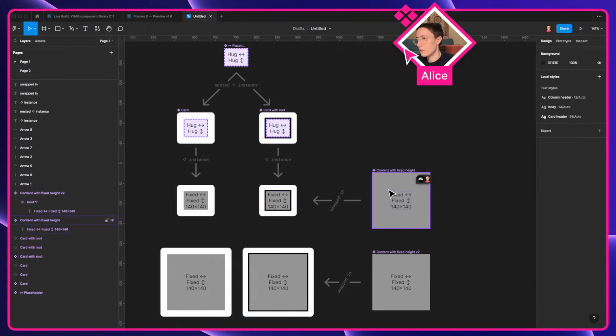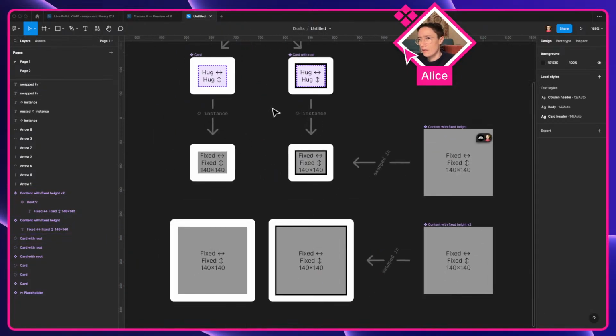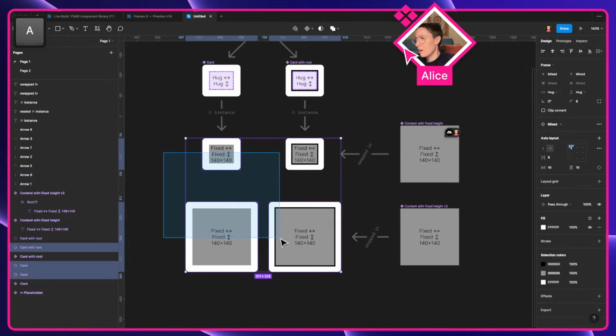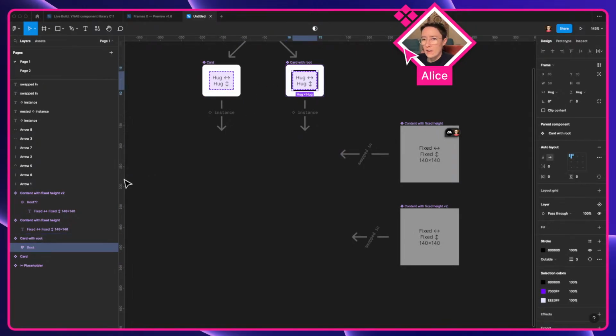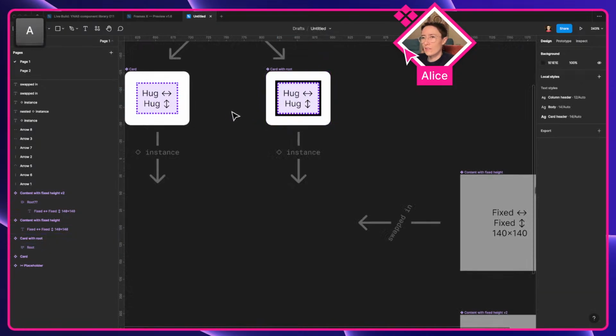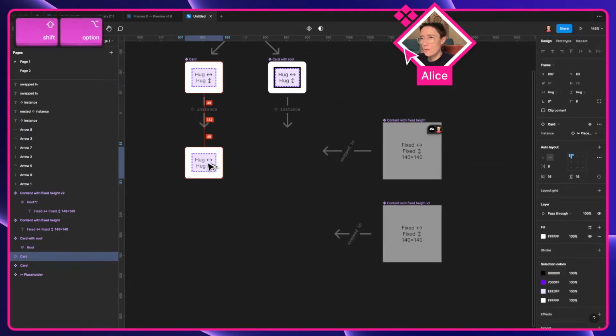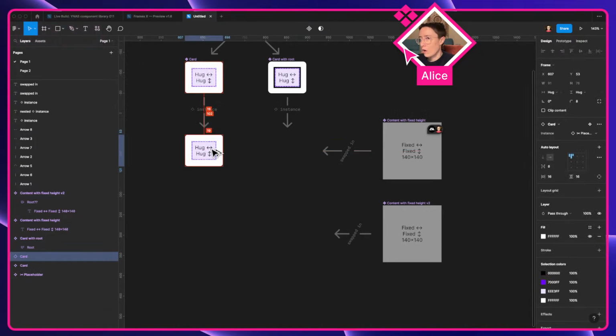So you can see here, in fact, I'll just demo this. We'll delete these, and I'll just do the one on the left. The only difference here is that there's an extra layer. This is my hypothesis where the root belonged on this level, but we know that's not the case. So if you're using an instance of something like a card, you want to swap in content that doesn't match the dimensions of your placeholder. That's often the case, right?